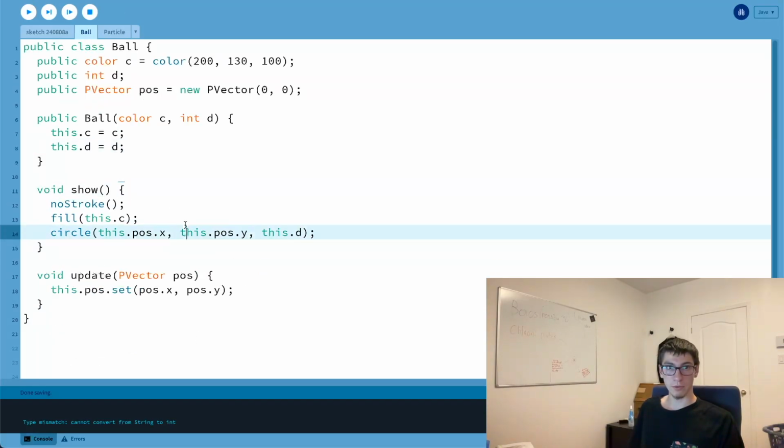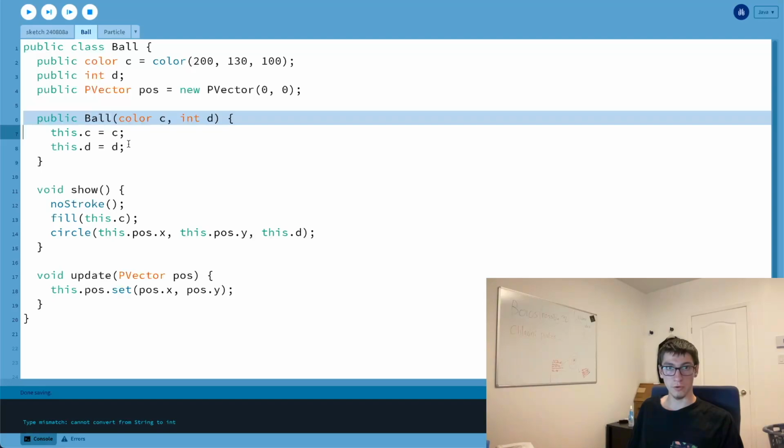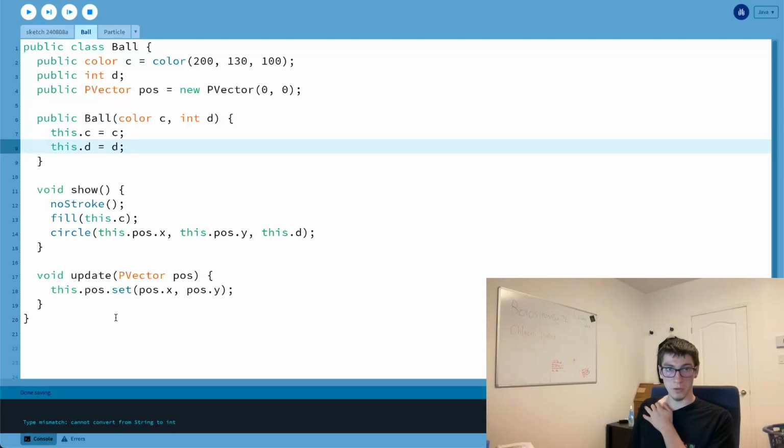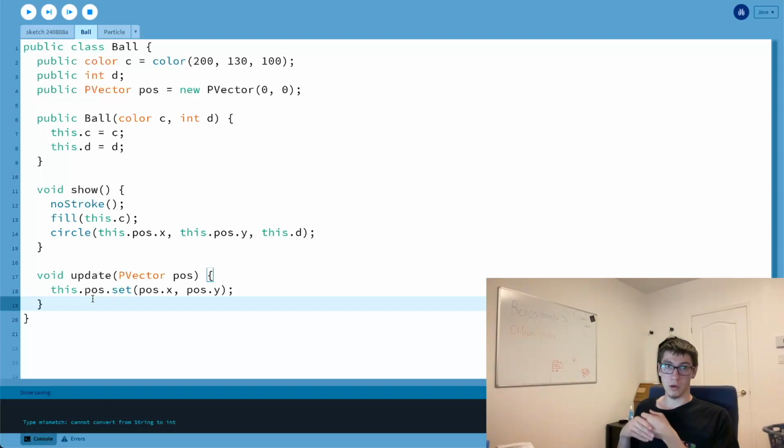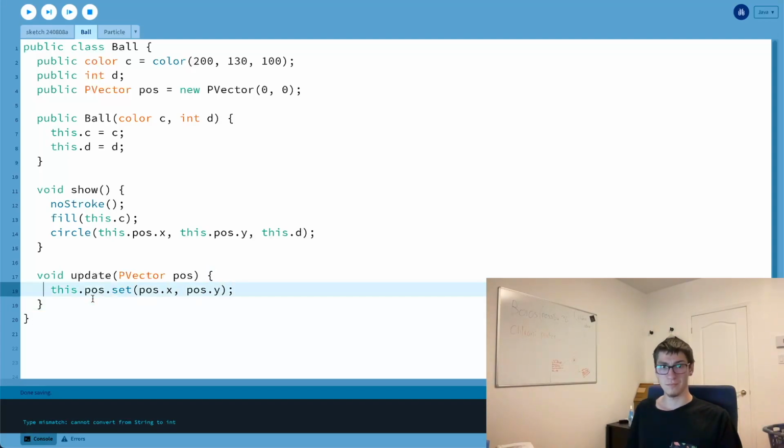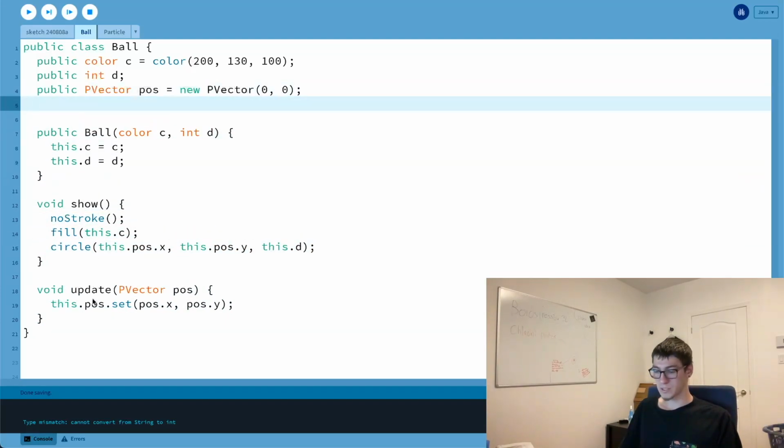Let's create particles whenever we update. Let's do public array list particles. Let's call it particles.